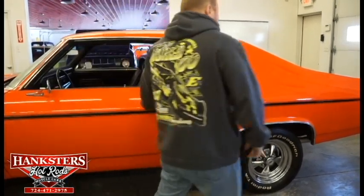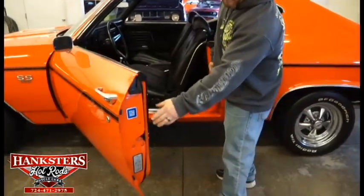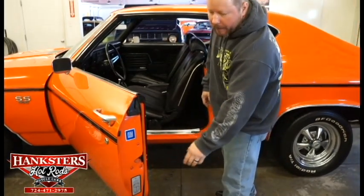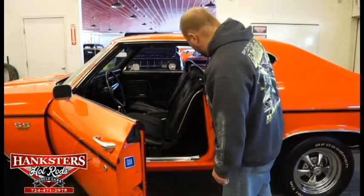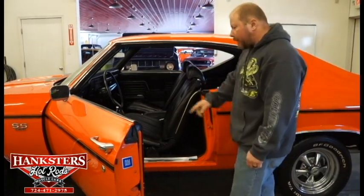As we go ahead and open our door up, you'll notice on the inside here, we've got the little rubber bump stops, both on the top and the bottom. Weather strips are in real good shape on these doors. It's got the little GM decals here in the door jamb openings. Even the little rubber U-seals up here for your quarter windows are in really good condition.